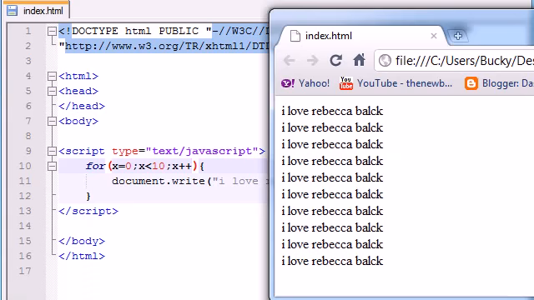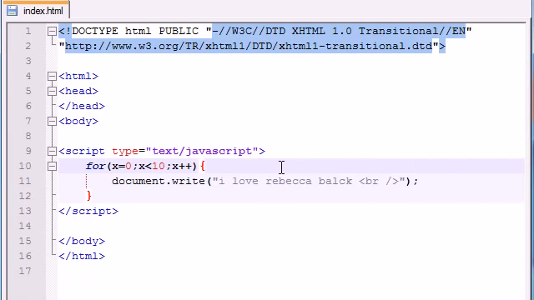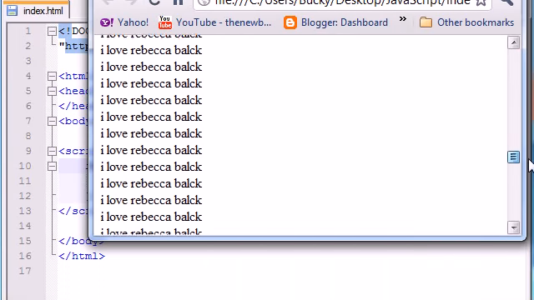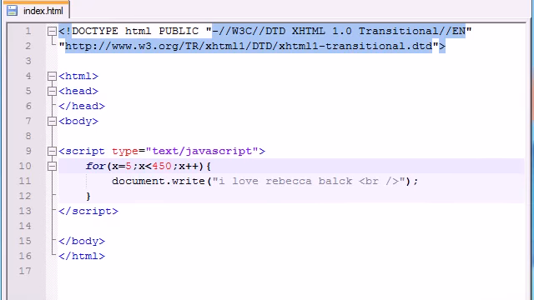So that is how you can get JavaScript to print out a certain line or a certain bit of code a certain number of times. You can start at 5, and you can go to 450 if you want, by ones. Check it out. Refresh. Oh yeah, look at that huge list there. I love Rebecca Blacks. Anyways, just keep this in mind. If you ever get in trouble in school and as your punishment you have to type out "I love Rebecca Black," which would be a very good punishment, 150 times, this is a nice little trick to save you from actually having to type it out.